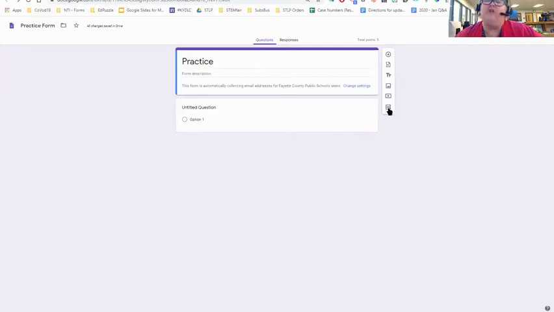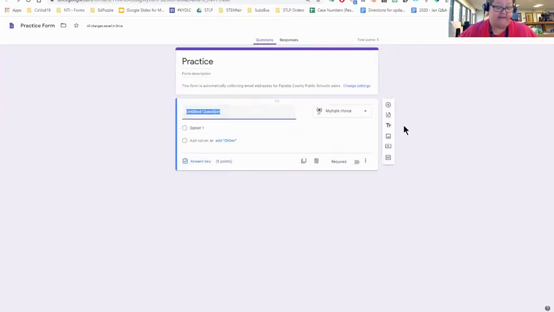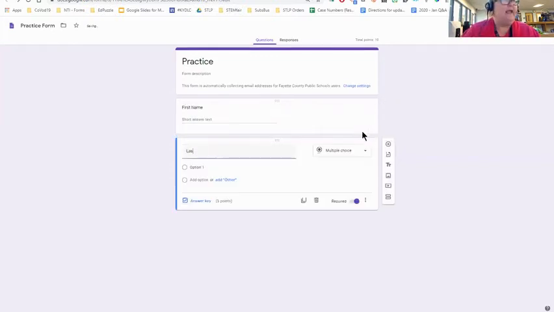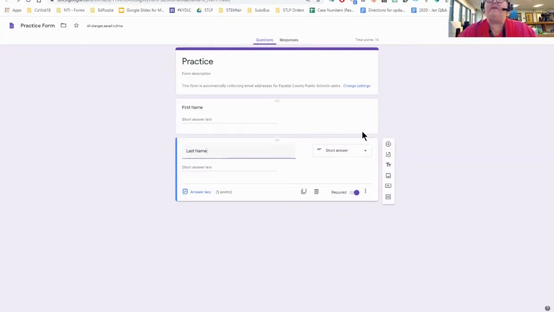And this, I talked to you about dividing the form into sections. So this is where I would divide the form into sections. My first section is almost always going to be asking the student their name. And because I like their first name to be in one column and then their last name to be in another column, I can either duplicate this box. Down here there's a duplicate button, or I can click plus, and I'm going to ask for their last name in a separate box so that when I go to the spreadsheet, I can alphabetize by last name or find a student by last name.